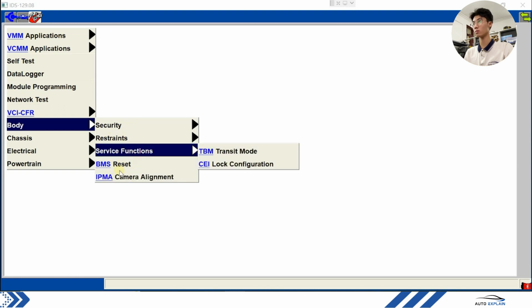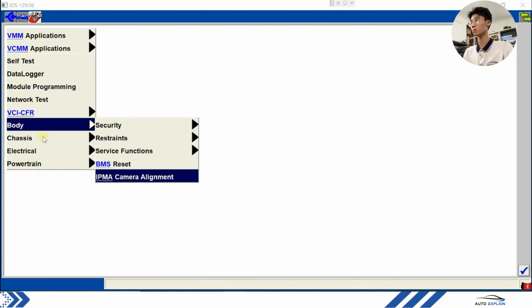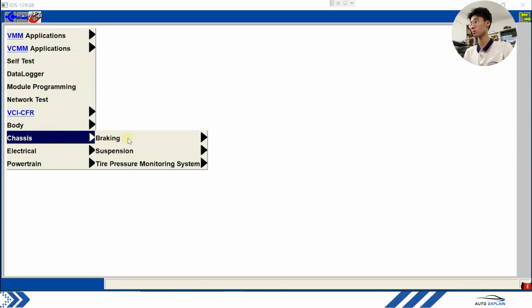So in the body, there will be a certain number of functions. Deep intervention functions, we can go in. Yes, I've installed the key, and it's related to the airbag. It's related to the maintenance functions of the service. Add and enhance the function. Or reset the pressure. Reset of, that's a battery or a camera.